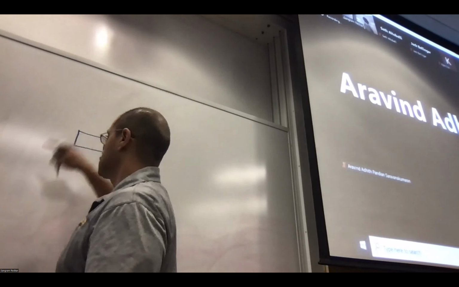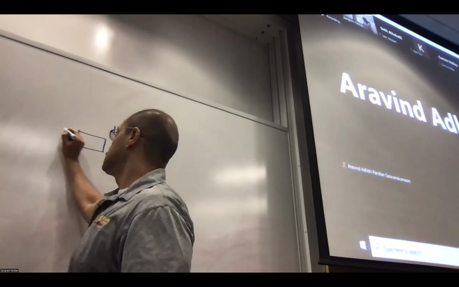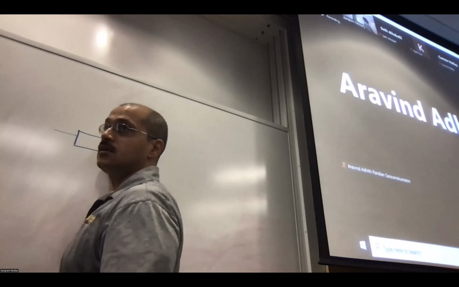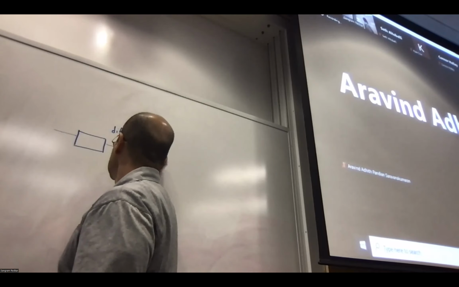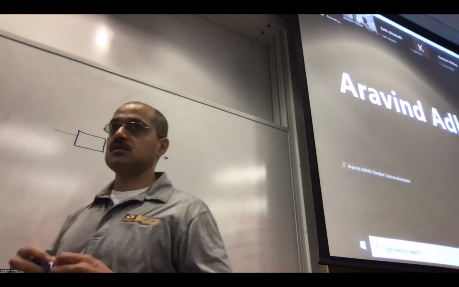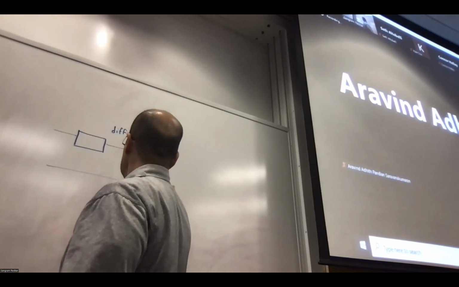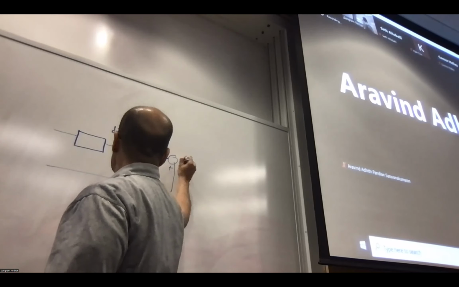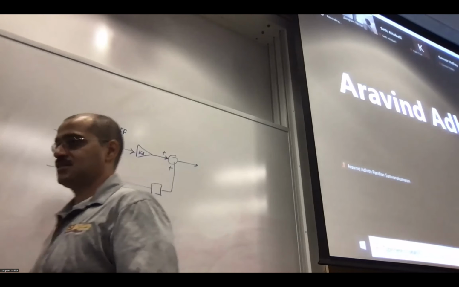Same block, you have successive differences. This block. So what you do is, whatever signal you are getting, you get the difference, and that is nothing but your input to D. And this will go to KD. And that will be going to a constant block. Then whatever you have from your P, you add, there will be some block, and that will go to your successive differences.